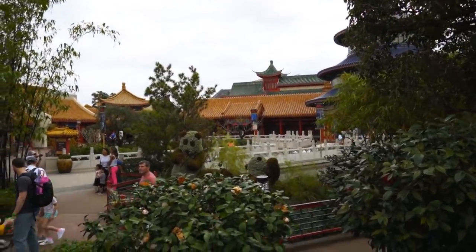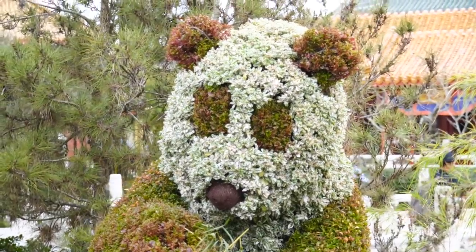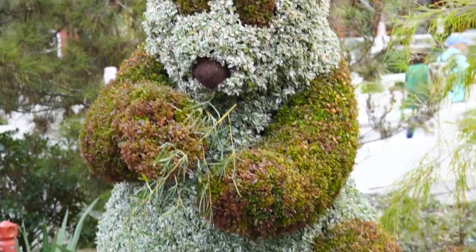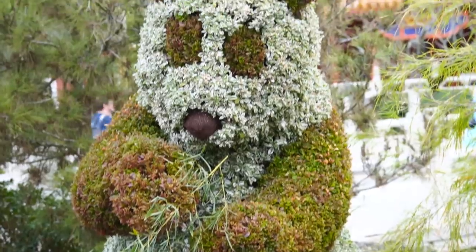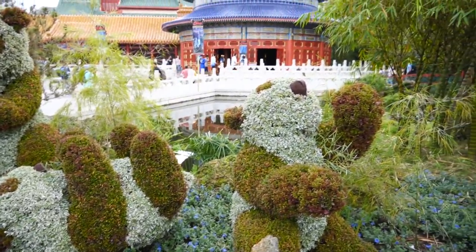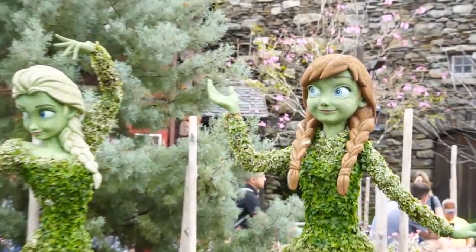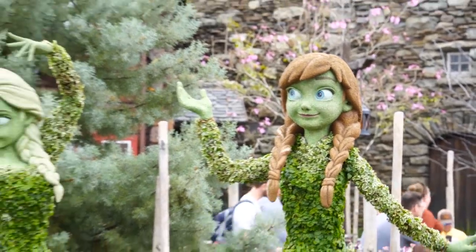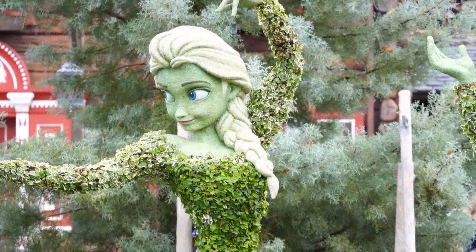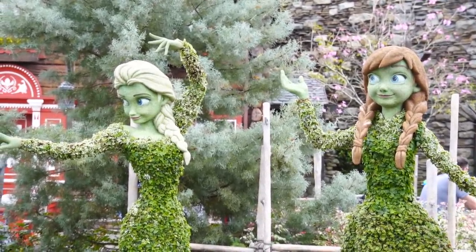We've made it over to the China Pavilion. They've got some panda topiaries over here — these are adorable. I like that there's a new style and an old style of topiary. This is what I would call the old style where the entire animal is made out of plants with no moss and not extreme face detail, but you can still tell it's a panda. For the extreme opposite, look at the Anna and Elsa topiaries — human faces on plants. It's so detailed it almost looks more like a sculpture than a topiary. I think I like the older style better.